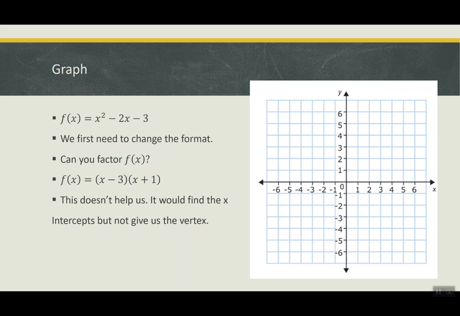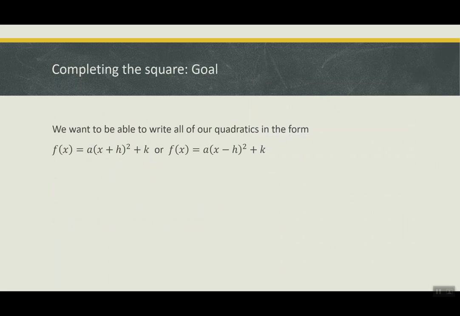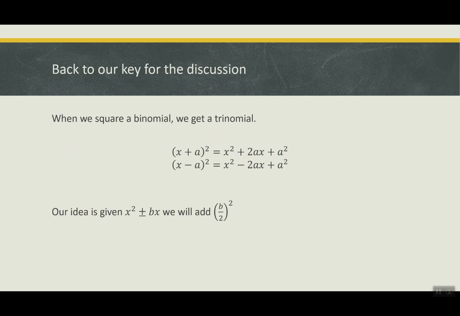So let's keep going and let's take care of this by getting to this thing called completing the square. So the goal here is to have it in that format we were talking about earlier, to have it in either the (x plus h) squared or the (x minus h) squared form, but I need that x part squared. That's the important part. So let me show you a couple of examples of how we're going to get there. We're going to go back to this trinomial, right? I said this was key to our discussion, this relationship between the two.